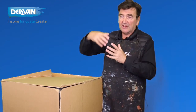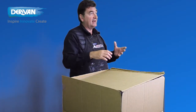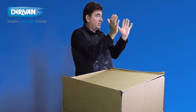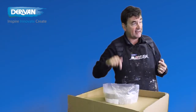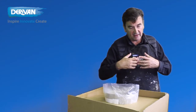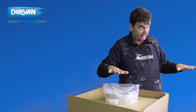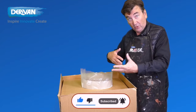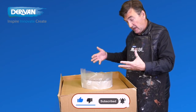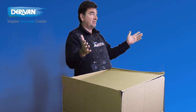If you've got a really thick relief painting, you may need to do as we've done here, which is not even roll it back on itself, but it still reduces the space. When it gets to its destination, you really want to take it out of the packaging as quickly as you can and lay it out flat again, just so you don't end up, once again, deforming any of the acrylic, especially in thick paintings. And there you go. You can ship anywhere in the world.